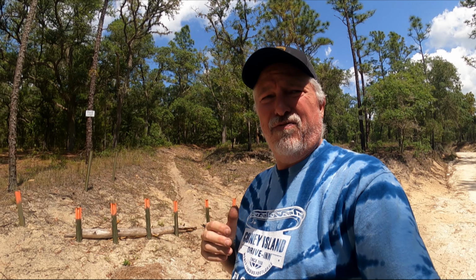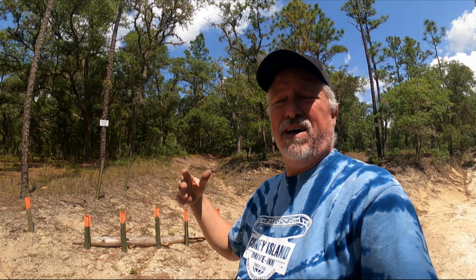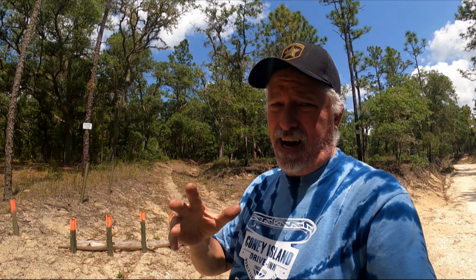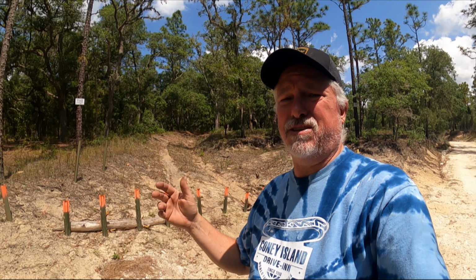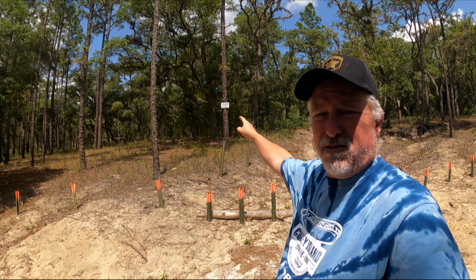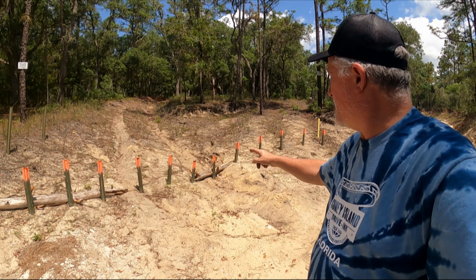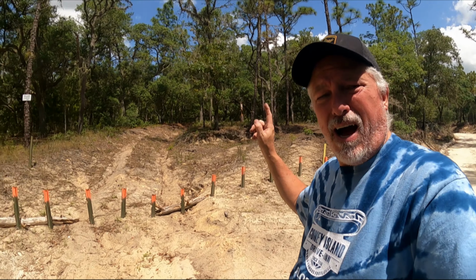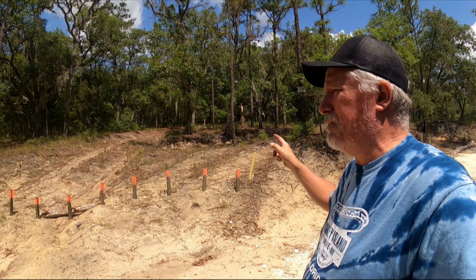This is a wildlife management area where they manage the wildlife and the hunting and the environment, and it's not an off-road park. This is not a place full of places that you can have technical skills. They post up signs that say road closed to vehicles, but apparently that's not enough. So now they put all these stakes in the road to try to stop people. I know that that looks like just a really fun place to go and run your Jeep up through. But again, this is a wildlife management area. This is not an off-road park.